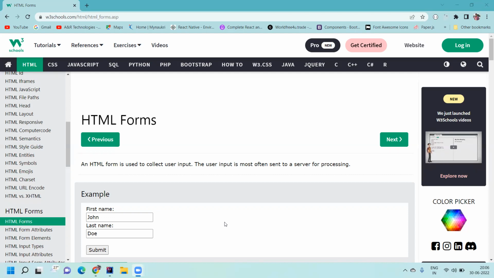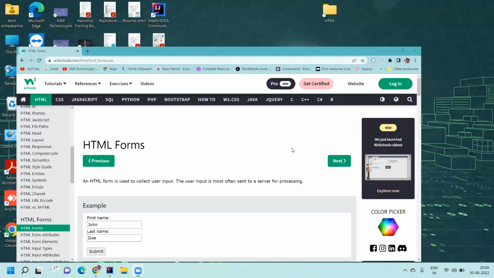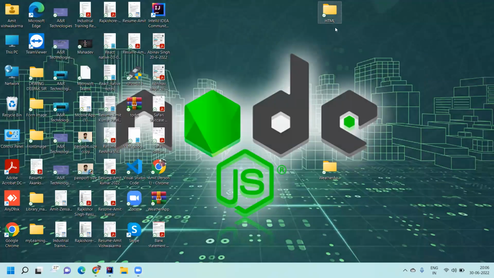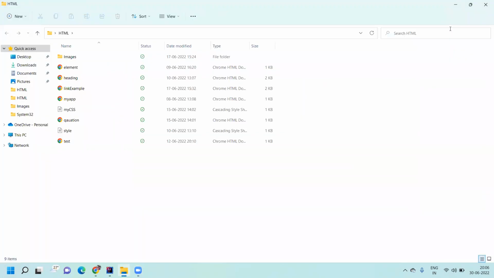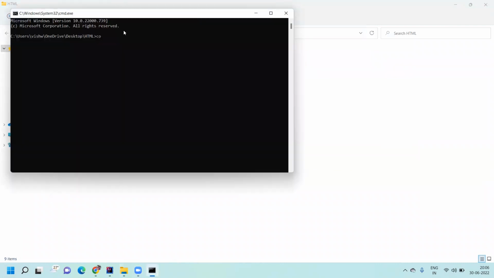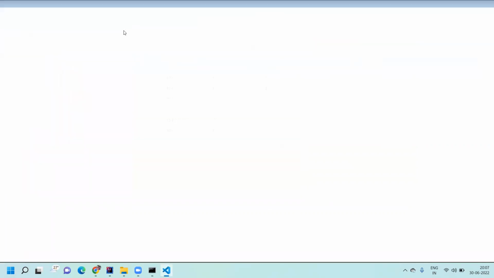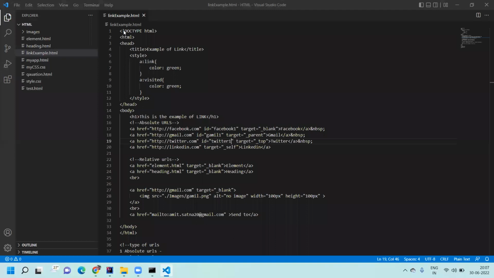Okay, so first go to the folder. Inside the folder, open the command prompt and open the whole folder inside the VS Code editor. Write the command code space dot. So the same folder will open inside the VS Code editor.